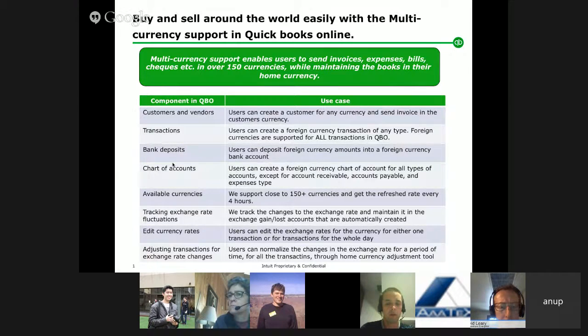And like you can see, when I said that we maintain all the reports in the home currency, you would have guessed how we would track any exchange rate fluctuations. We do have an account called the exchange gain or loss account, where all the exchange rate fluctuations are tracked, and we can normalize the whole books based on the exchange rate today, which wasn't the same as 3 days ago.